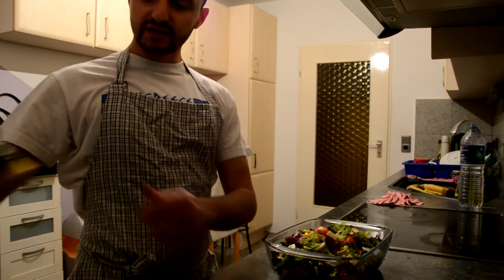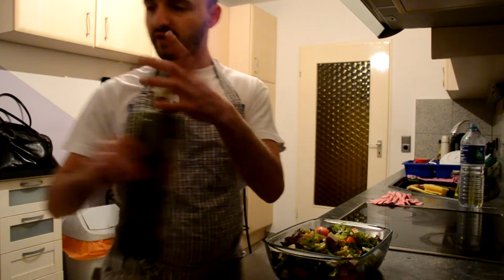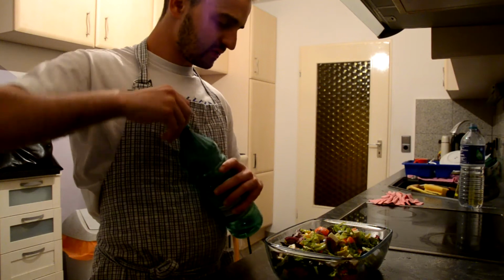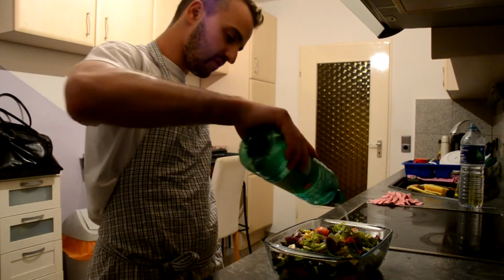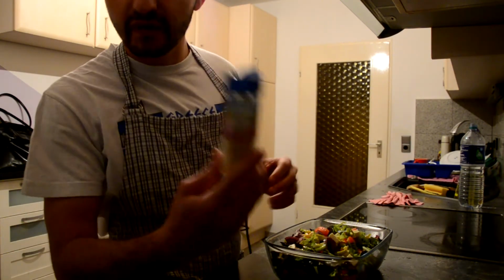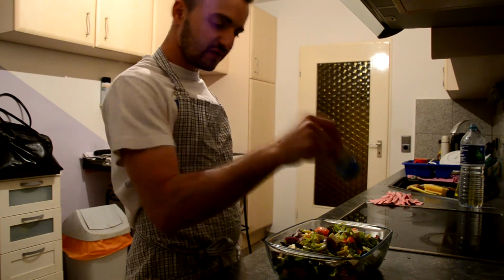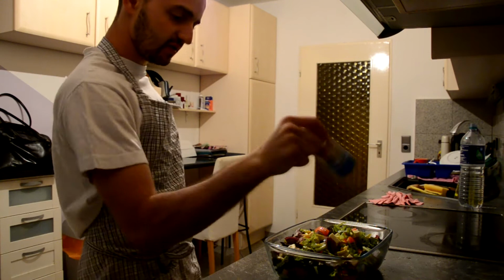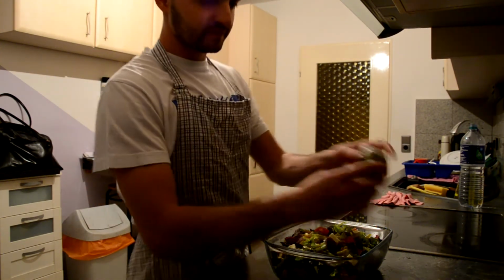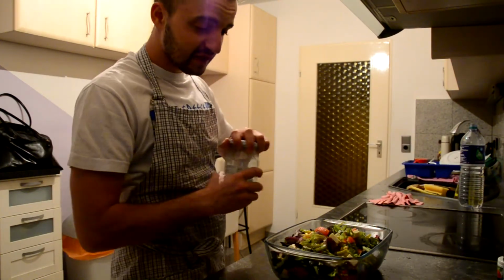First, use some olive oil. I guess 2 big spoons are enough. Alright, then we got some vinegar. Vinegar, is that what you call it? Just put 1 spoon, 1.5 will be fine. Then we can use some, you know, what's this? Garlic, if you want. I use it because I don't like to use a lot of salt, so I use this instead. Oregano. Ooh, not so much. Some pepper. And if you want, you can use some salt too.